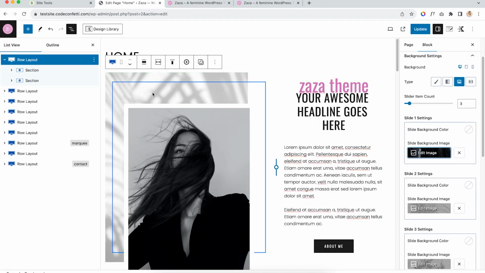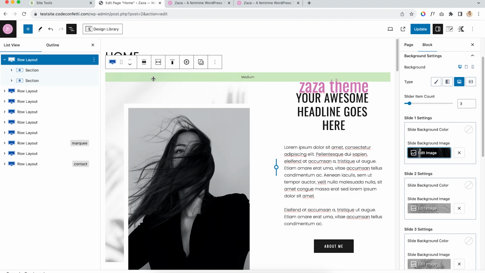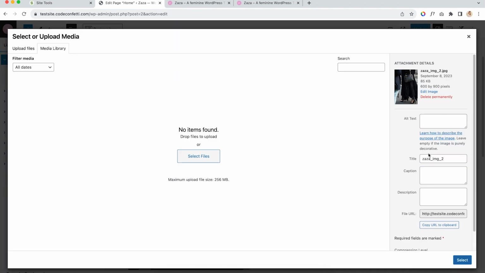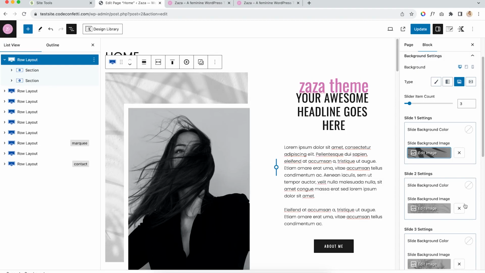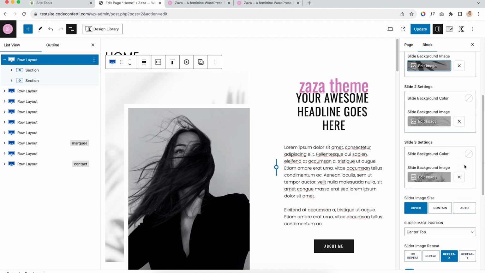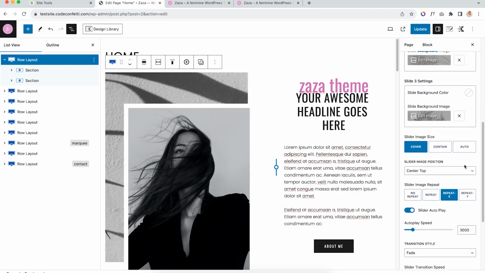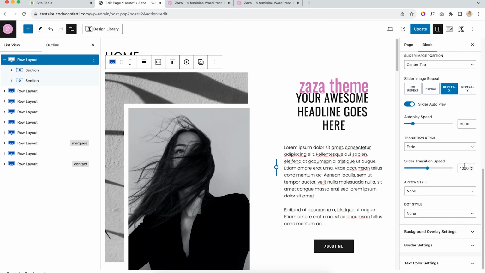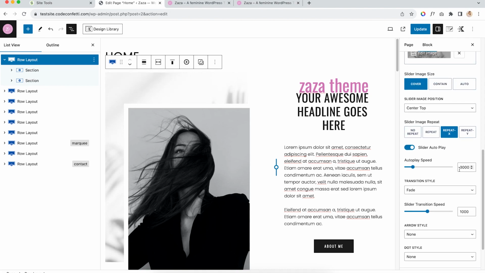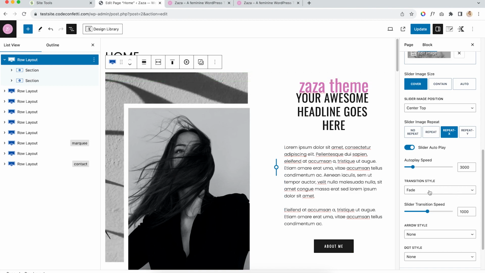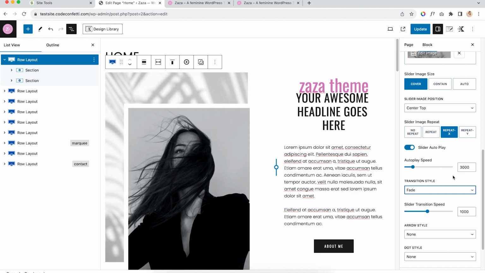Obviously that one's not the correct format and it doesn't look good, so we wouldn't use that, but that's just how you can go ahead and change these things. I'm going to put it back on this one, which is what it was. If you only want to have 2, you can change it to 2. And then I want to show you also how we have a background overlay. So this is also controlling like the speed that these images change. They're fading instead of sliding.